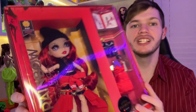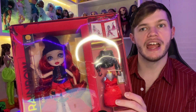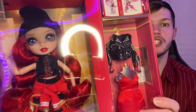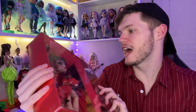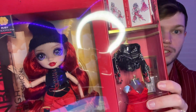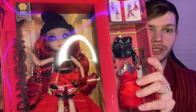This one had it really dark, and I kind of liked it. I like the intense makeup. These were a runway line doll, so I wanted intense looking makeup for them. So I got one that has really dark under and eyeliner, but also this one has the gold glitter and everything. Some of them were missing the gold glitter in the corners. So I wanted the one that had the most makeup, and she has these deep red lips, which are absolutely stunning. So I'm really excited to get a closer look at her.